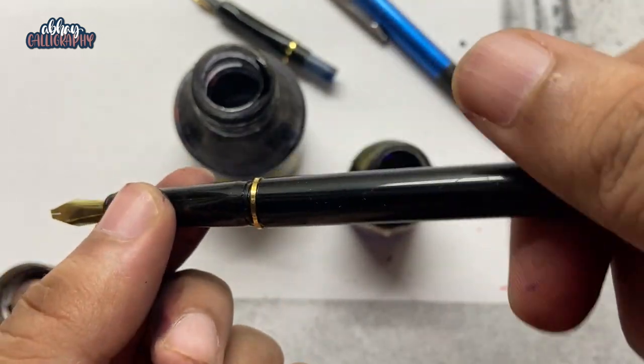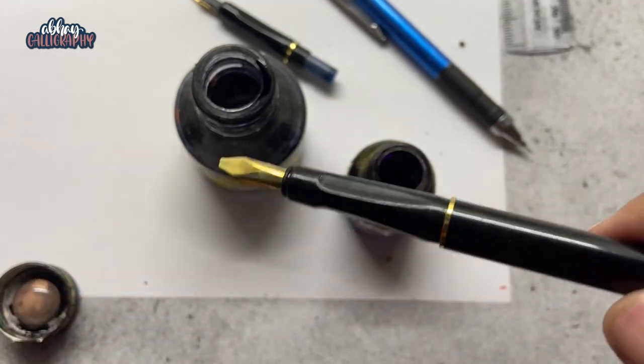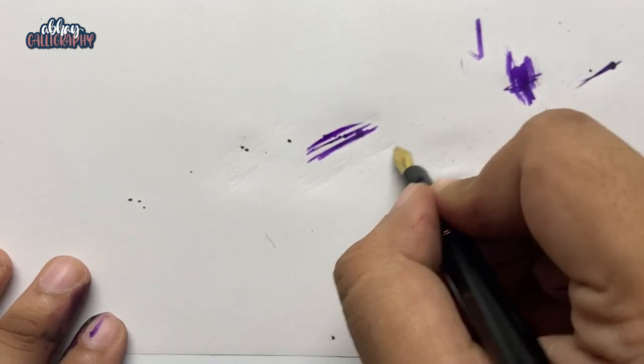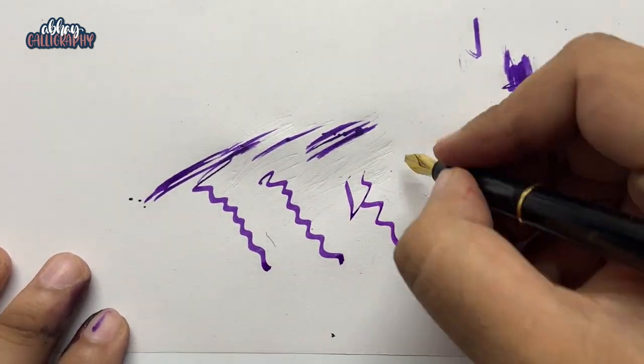And now let's try to write with this as well. So again, you'll have to rub the pen on the piece of paper with frequent shaking, and the ink will start flowing from the nib.